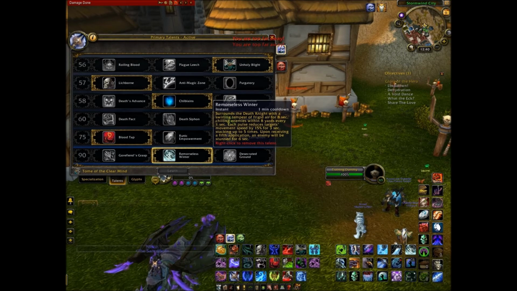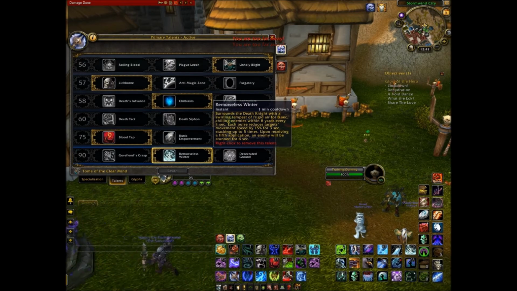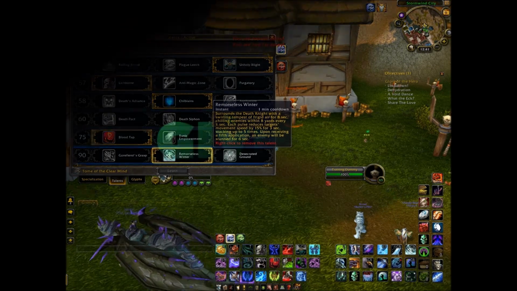And finally, we have Remorseless Winter. This is a good stun if you can get a rogue, someone in it, or a healer, you can burst them down extremely fast while they're stunned in 2s or even 3s if you could stun all 3 of them. It's pretty useful.